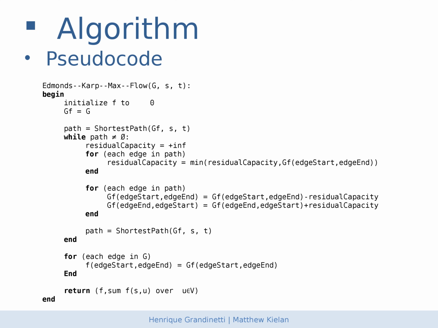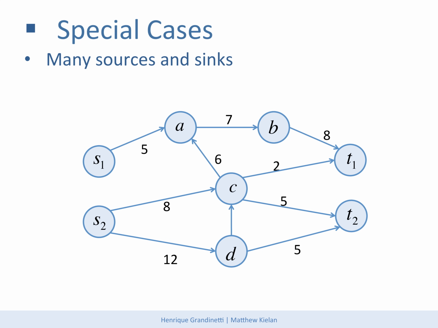value. Now we show how to deal with special cases. If you have many sources or many sinks, you add the super source and the super sink, respectively. You add edges to the super source pointing to all the original sources, with capacities greater or equal to the sum of capacities of all the edges leaving each source, as to not constrain the solution. Likewise in the case of the super sink, except that the direction of the edges is reversed.